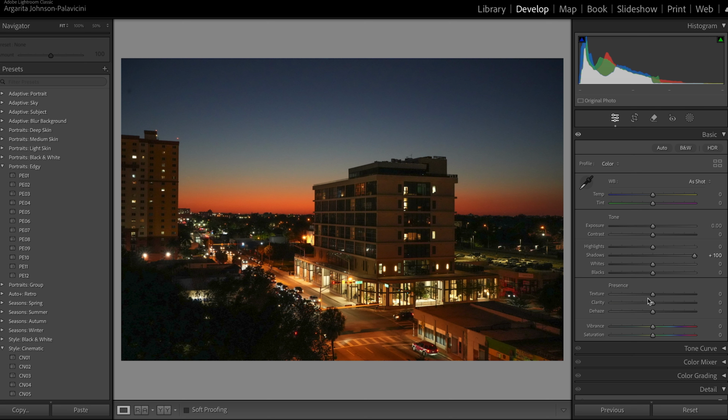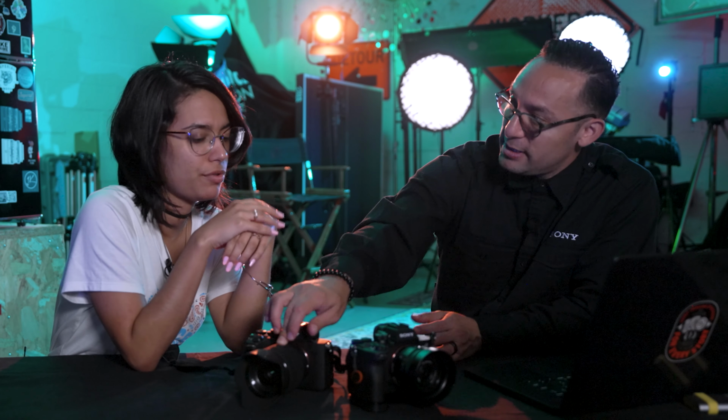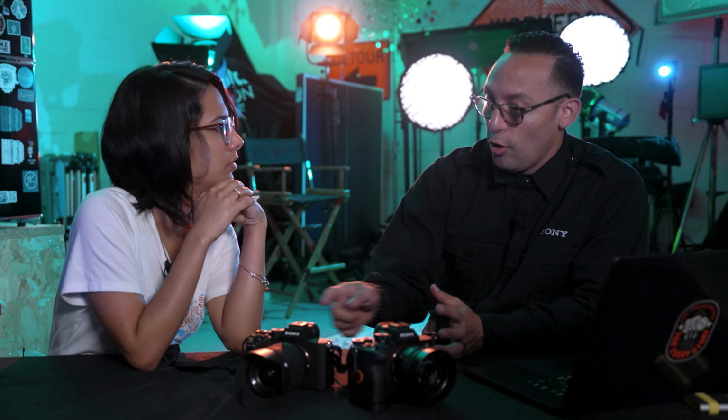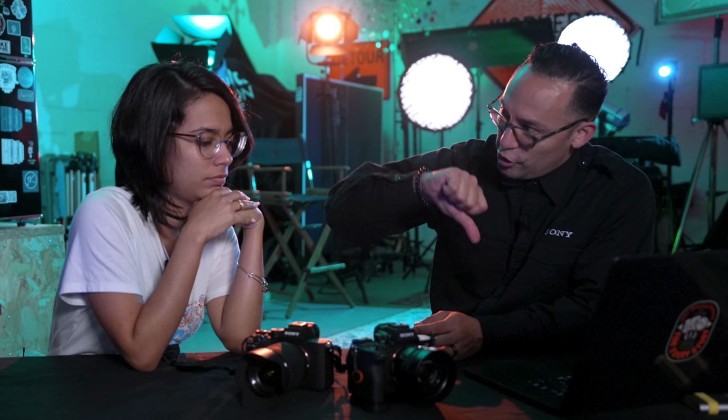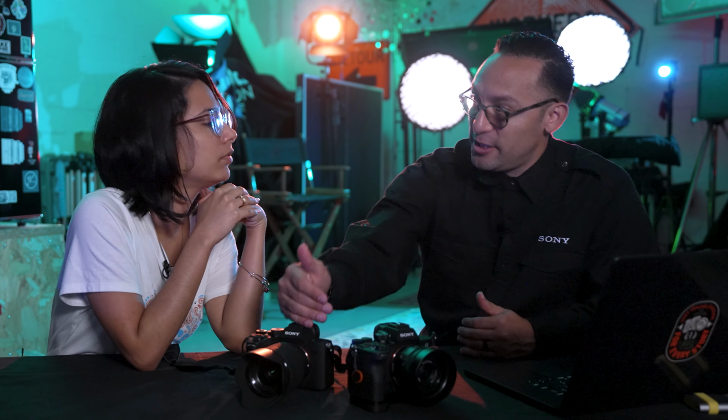If you want a trail of light on the car, that's going to become automatic when you drop the shutter speed. So you can probably take this picture at 5 or 10 seconds open. Now there's going to be a lot of lights, so you're going to have to close the aperture, and also drop the ISO down, because at that time we are absorbing, or we are getting the light from the shutter speed.